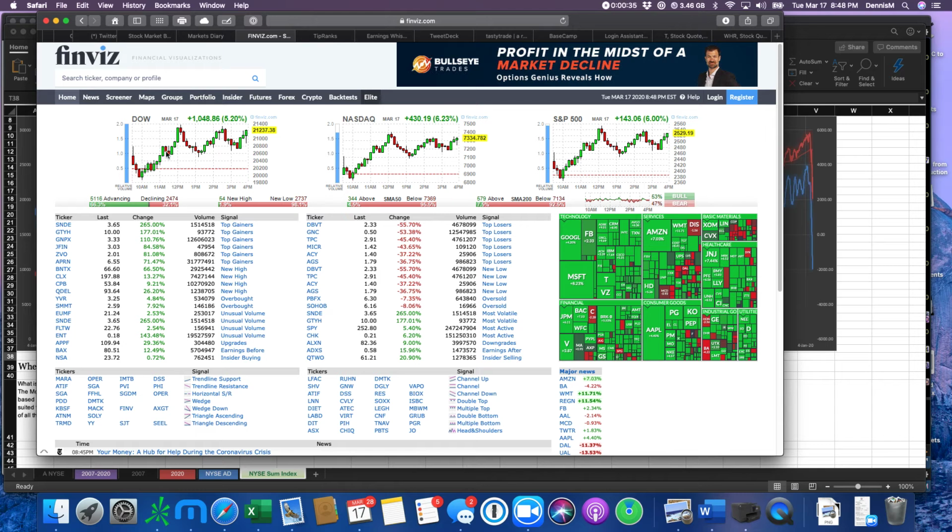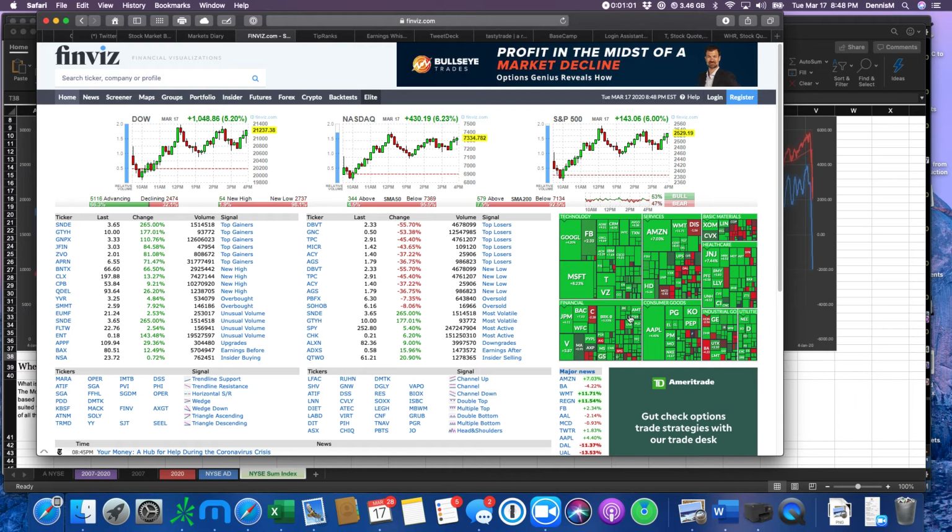Let's look at the timeline. We saw the market drop from the open because overnight it dropped from that crazy day we had yesterday. Then it started to move up, lost some momentum, started to move up, lost some momentum. So this is just a sign of wandering, of meandering, of the market not really knowing what to do and letting the algorithms take charge. We see everything is mainly green, but the real picture is quite a bit different.